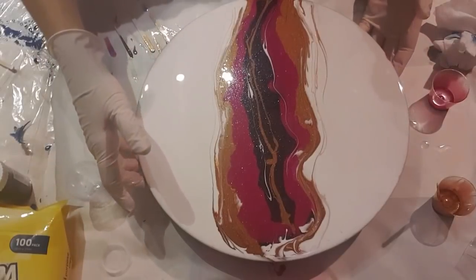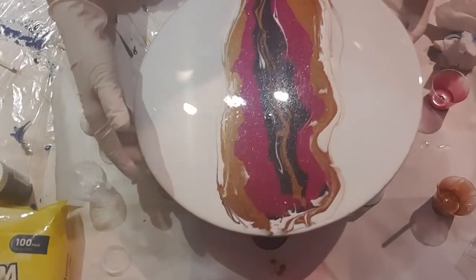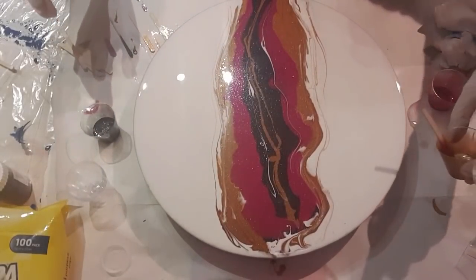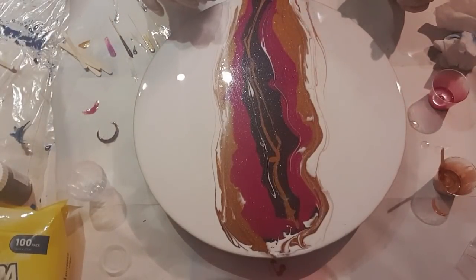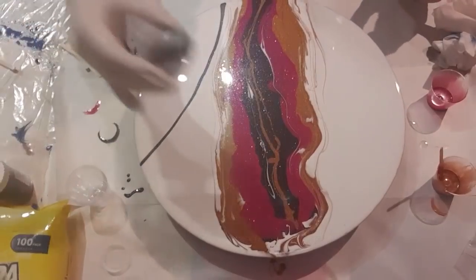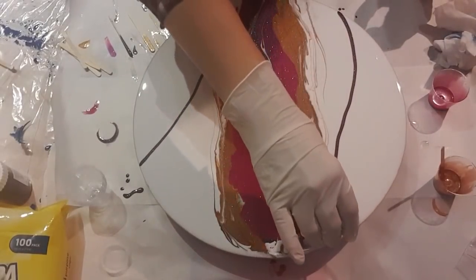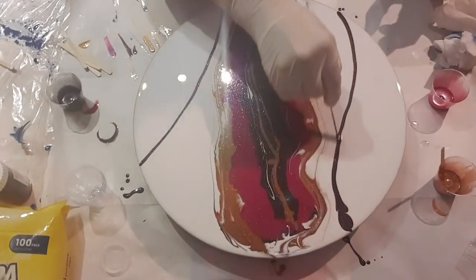Oh, look at that. Let's do a little tilting. I don't want to spill over the edge. I just want some movement. I might actually get a little bit of this just coming out, maybe. Very, very kind of... Ooh, like that. I might go this way. There. Just going to add some more there, go that way. And then I'm going to use my stick to pull that.